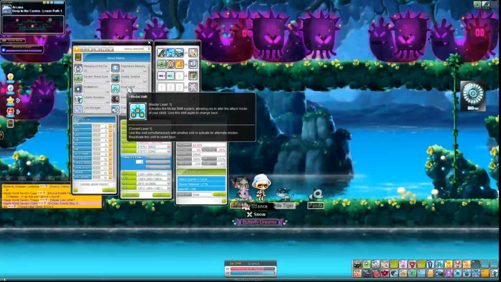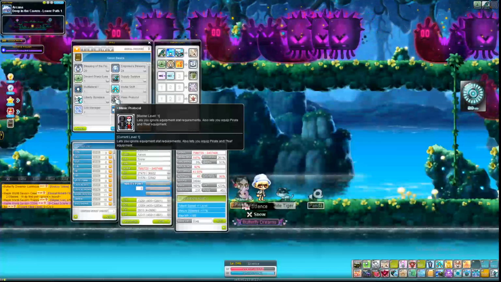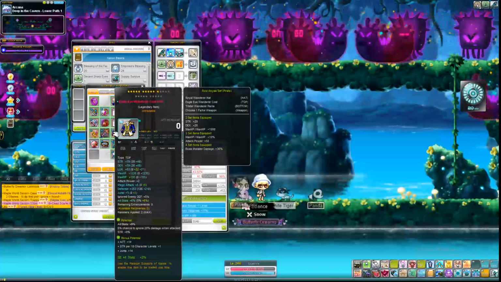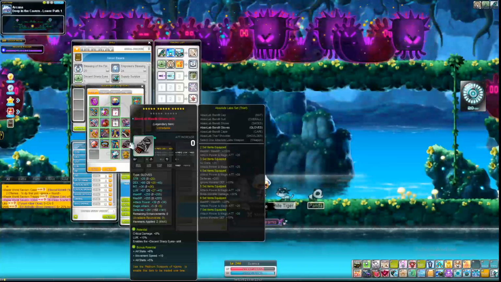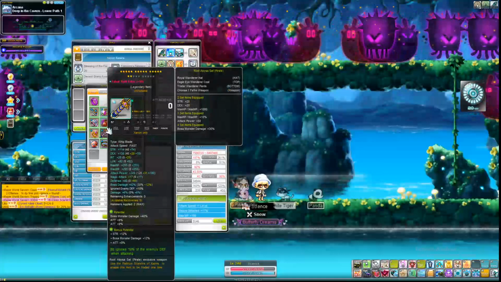I'm gonna go over this later. Minute Protocol lets you ignore equipment stat requirements and lets you equip pirate and thief equipment, which is the reason why I can equip pirate and thief shoes. You know, you get the gist.